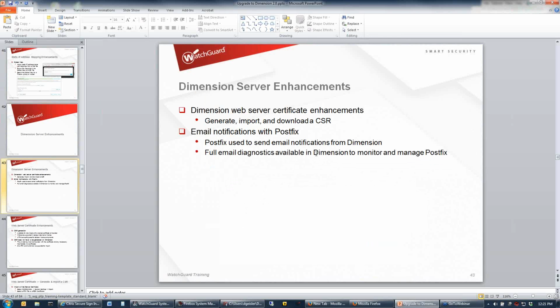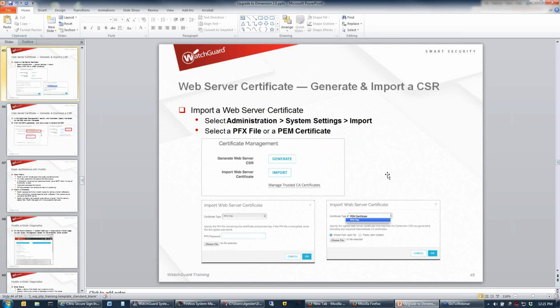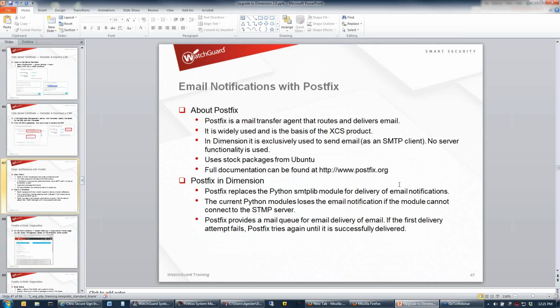So a couple of other things. It's now easier to generate a public certificate. So if you want to make this accessible to the outside world, you want to put a GoDaddy or a Network Solutions certificate on the front of it, it's a little easier to do that. I'm not going to go through that whole process now. If you have questions, drop a note and I can get you some detailed steps on that. The other big change is the postfix, and I'm going to skip through the certificate stuff.